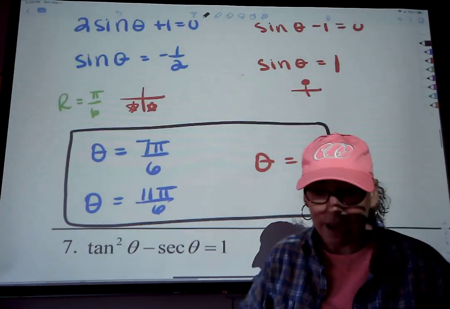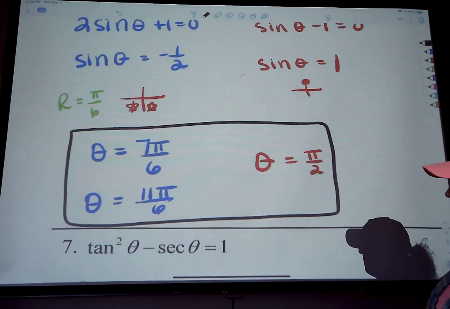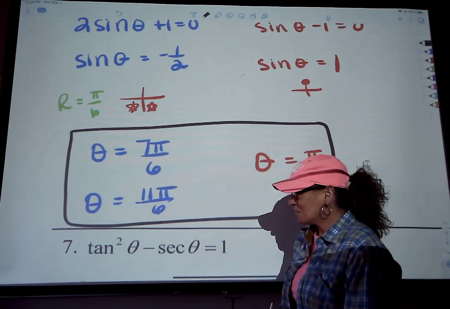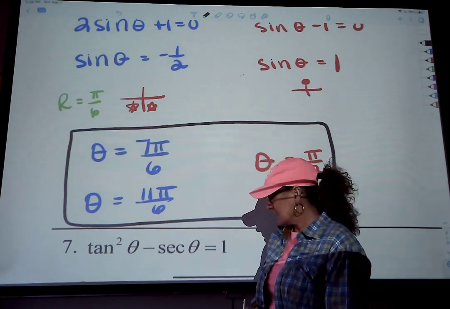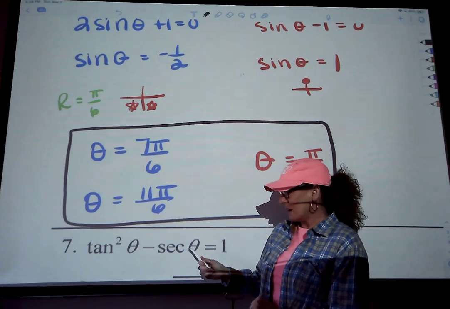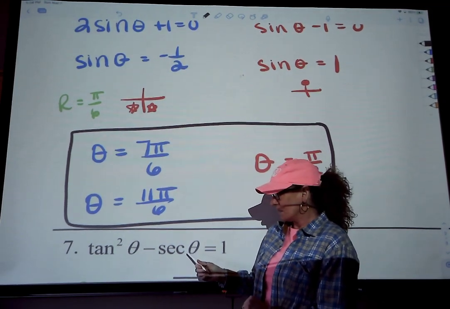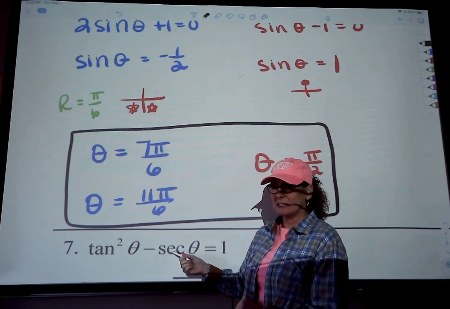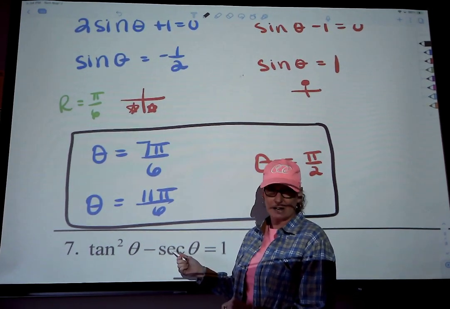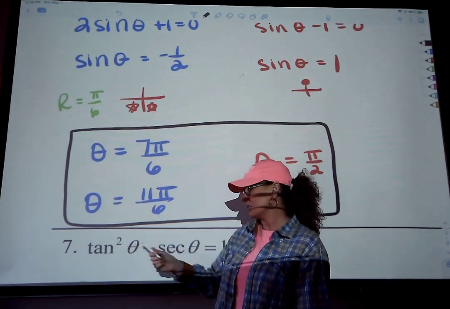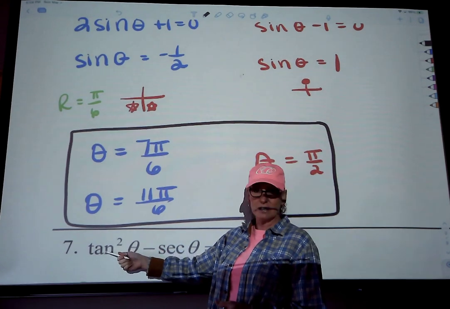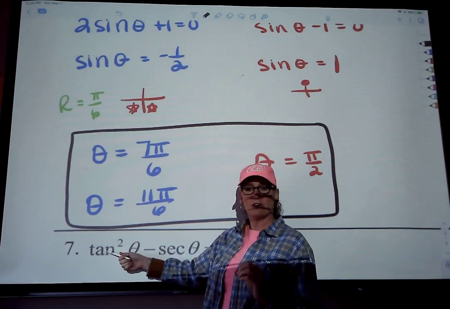Okay, last one on the back. Ooh. Personally, I prefer tangent over secant. However, I can't turn a secant into a tangent. I can only turn a secant into like a 1 over cosine. Well, that doesn't help. Then I've got tangent and cosine. So instead of trying to turn this into tangent, why don't you try to turn this into something involving a secant?